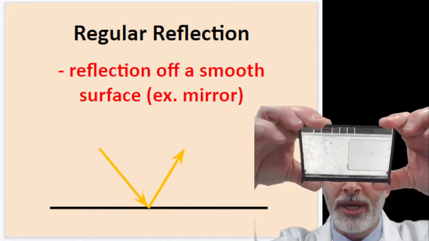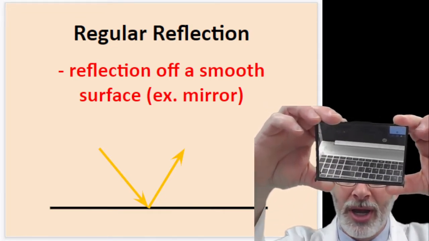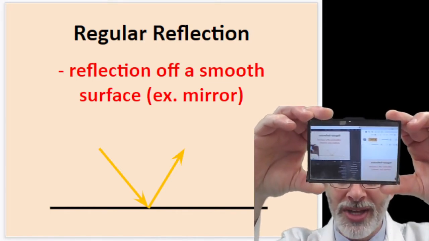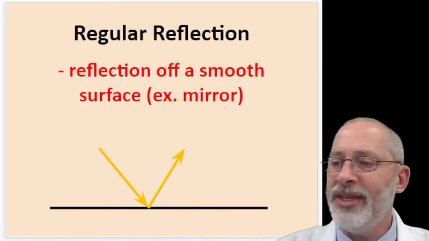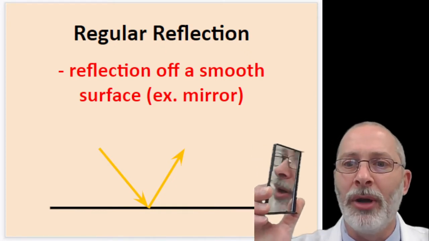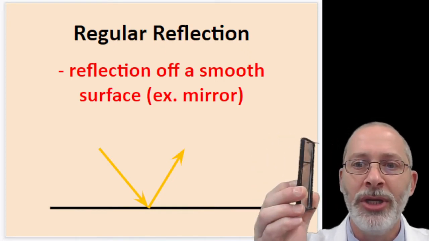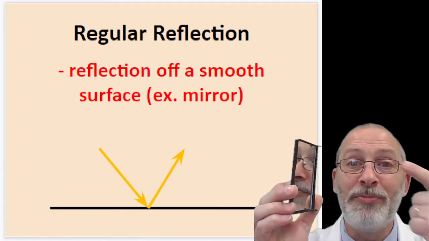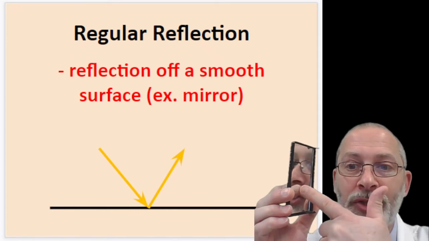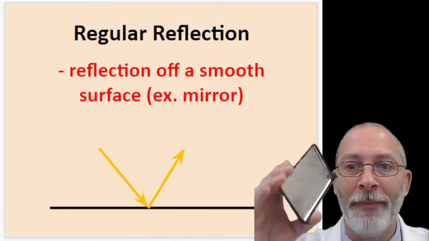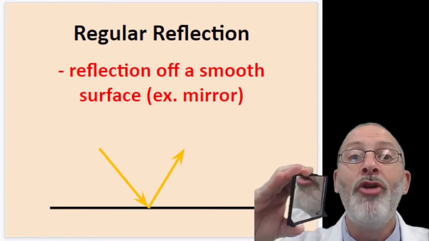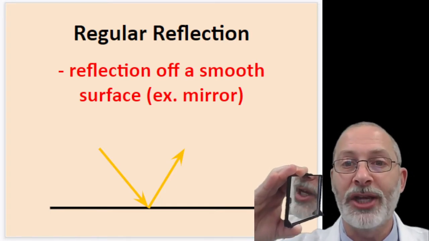Here, I'm going to show you my keyboard. See my keyboard on the computer that I am recording this on. You can see that because of a mirror. Oh boy, there's a scary image. You can see two of me now because the light is bouncing off my face into the mirror and back to the camera. So here we see an example of what we call regular reflection.